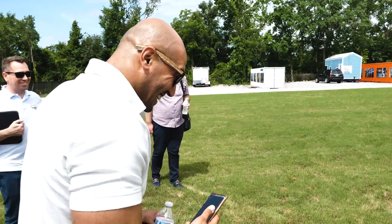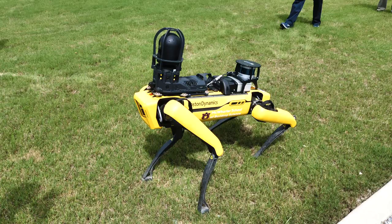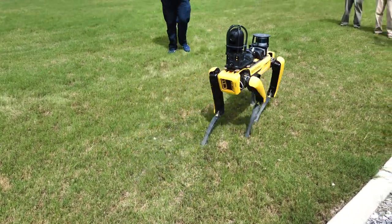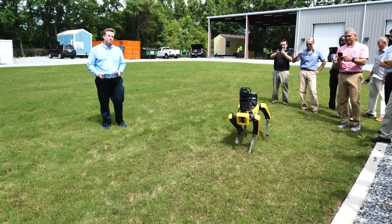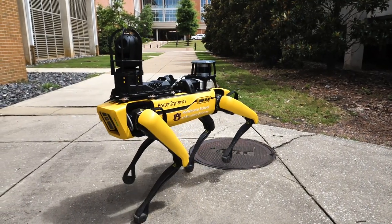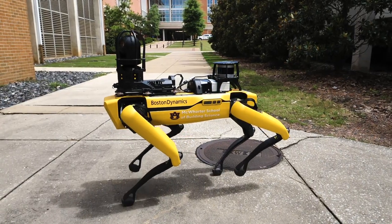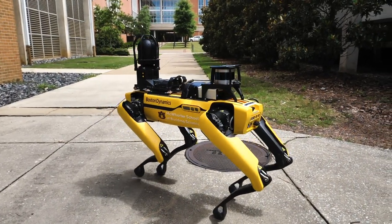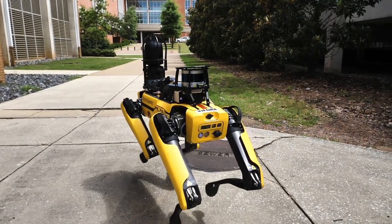As a recruitment tool, Mac is awesome. I might go present to a class and talk about how great the School of Building Science is, and within a week it's likely that those students won't remember much of that — but if I walk in a three-foot robot that can dance and climb up and down stairs, there's a good chance those students will remember that. So as a recruiting tool, it's exceptional for that.